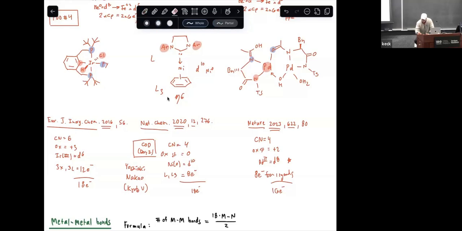One of the ways will get you into something that will probably make you uncomfortable. You will get to an answer where you have a palladium 1 and a palladium 3, and you'll think that doesn't seem so stable. I wonder if the alternative formalism of palladium 2 to palladium 2 is a better descriptor, and then you would be right.